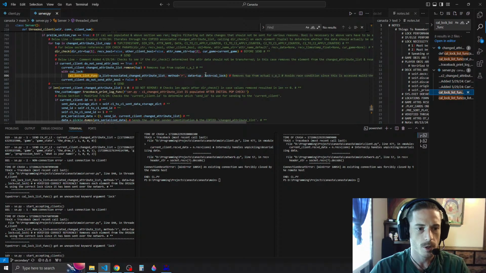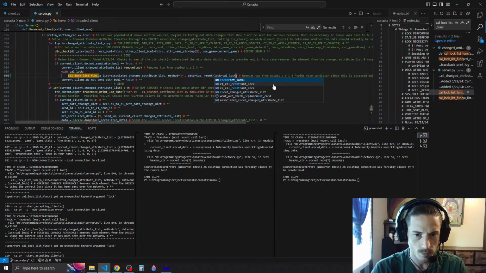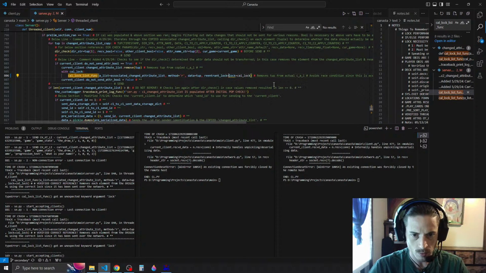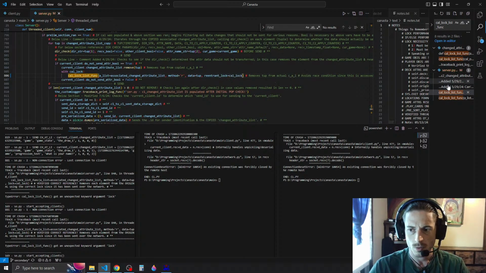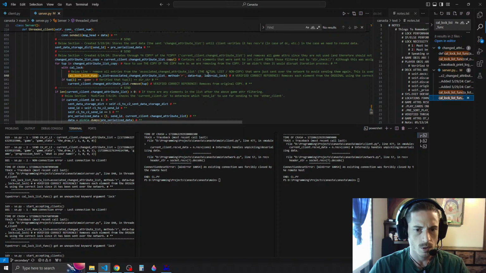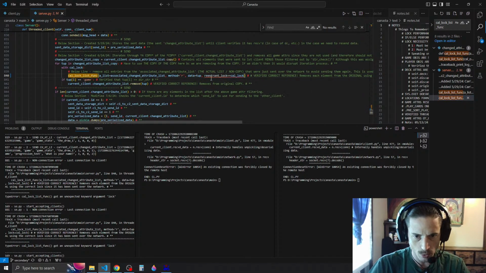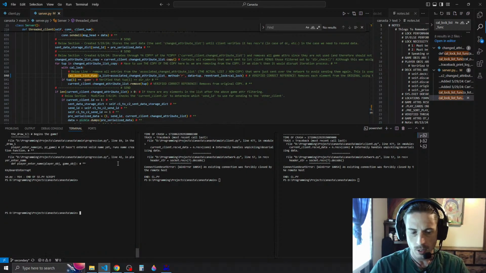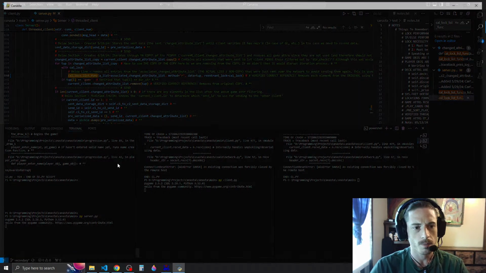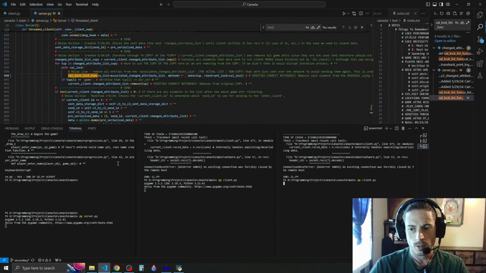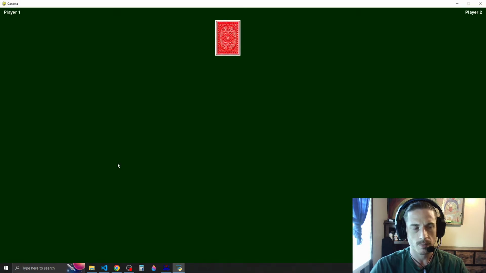So that's the problem right here. This should say re-entrant lock. That's it. Simple, dude. Well, that's cool. That means I didn't really break stuff. I was confident and I thought I didn't break anything at all. Let's see if that fixed everything.